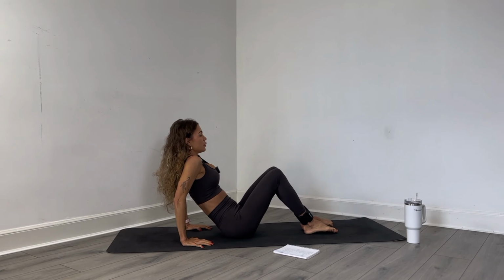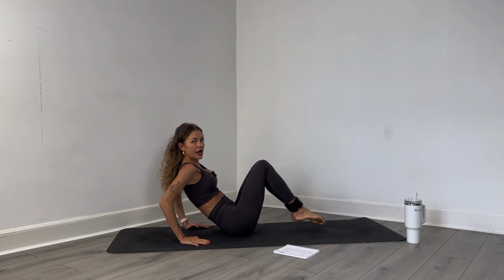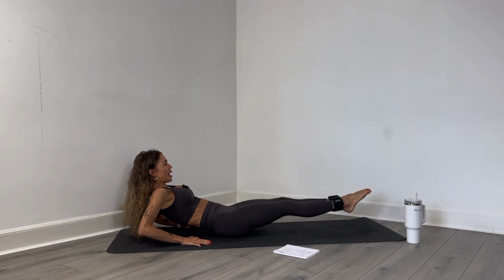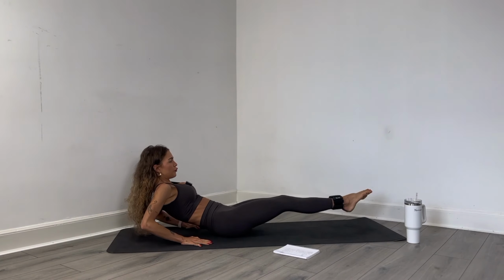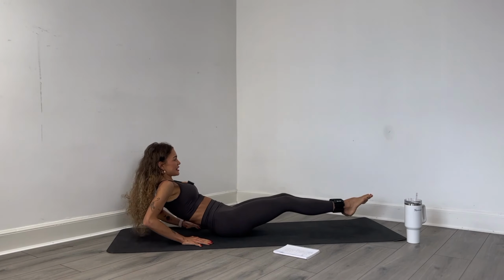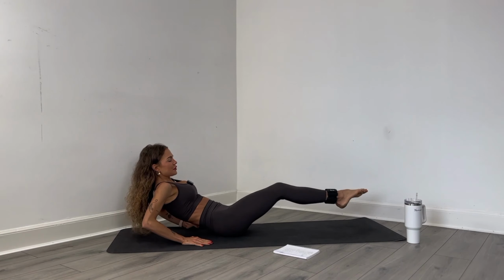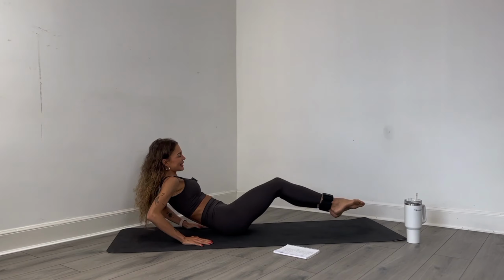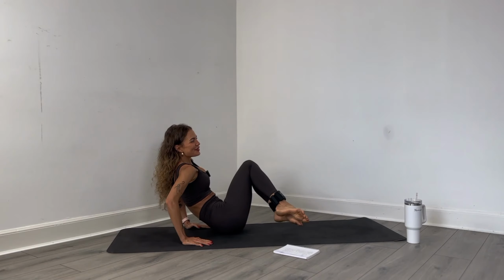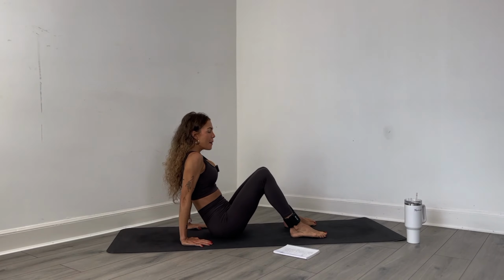tuck-ins, but you are not going to go straight, you are going to go side and side. 20 reps. Are you ready? Let's go. Out, right, out, left. Three, four, five, embrace the core, six, yes, eight, nine, halfway, 10 more, you can do it, nine, eight, seven, six, five, four, three, two, one. Oh my God. Burning.